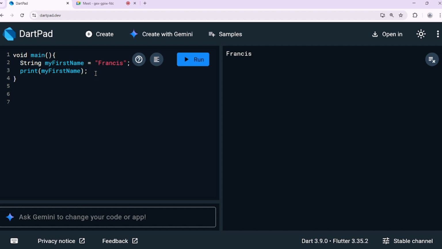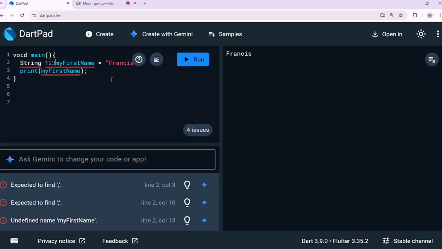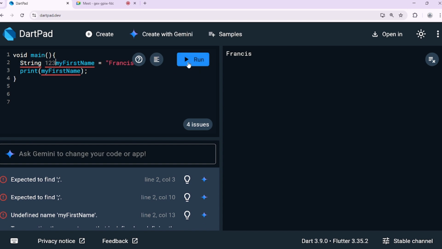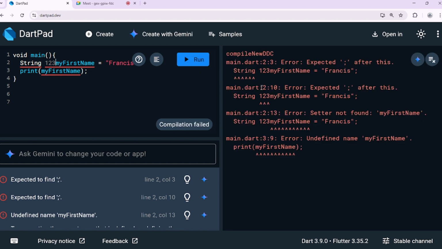Okay. So there are other things. Variable is just one thing. There's another thing when we are doing classes and all that. We'll see that how to name them is also different, right? But if you come to variables, this is how to name variables, and we are good with that. And we don't start with numbers. So let me say 1, 2, 3. 1, 2, 3, my first name. Let me run it. Yeah, it's saying this. We don't have to do that.